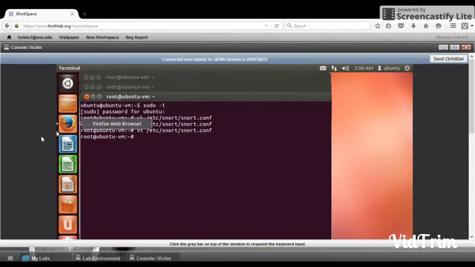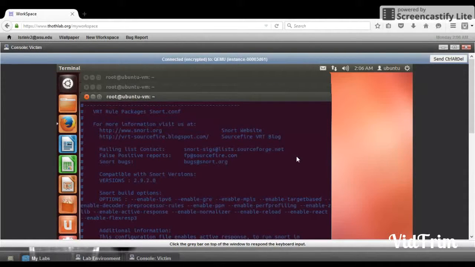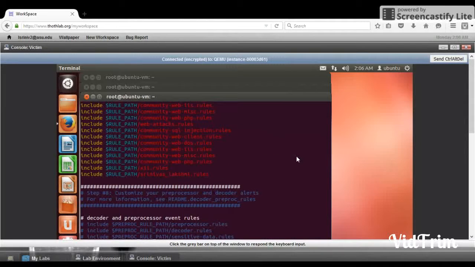This rule needs to be added in snort.conf. We can see that the rule path is /etc/snort/rules and then the rule name has been added.